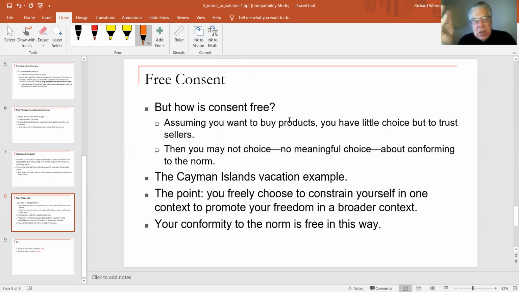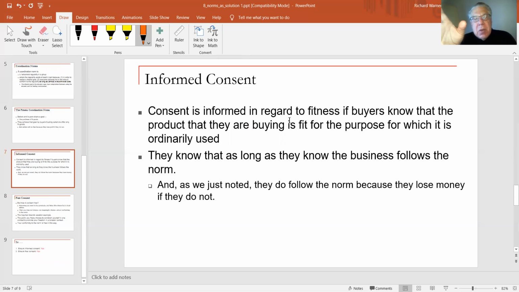What about free consent? So the norm ensures informed consent. Let me go back to that for a minute, because the point here is that this is how it happens, right? As we said before, we don't have to read the piece of paper. We don't have to read the thing behind the hyperlink, which is good because we don't read, because we don't need to. We know what we need to know from the underlying norms, not from the piece of paper in the box or later on the agreement behind the hyperlink. That's written by lawyers.